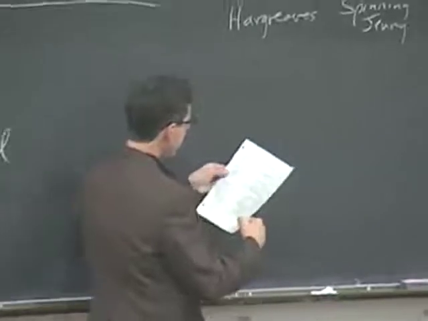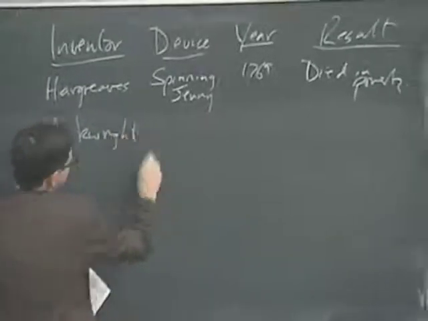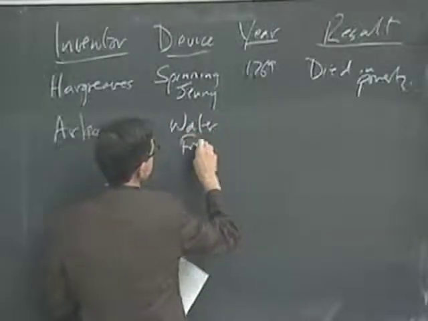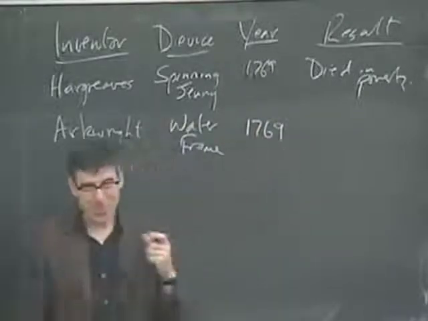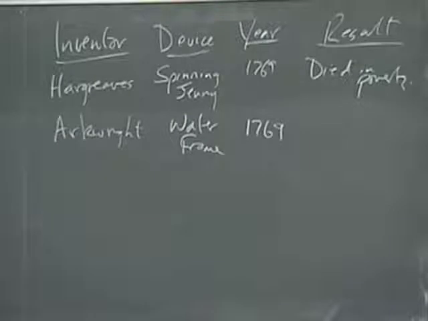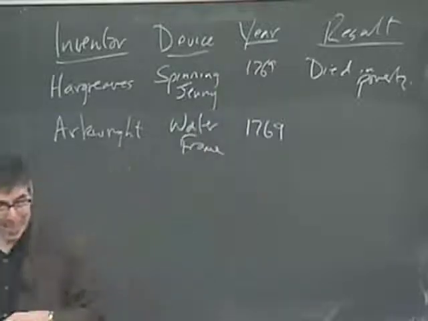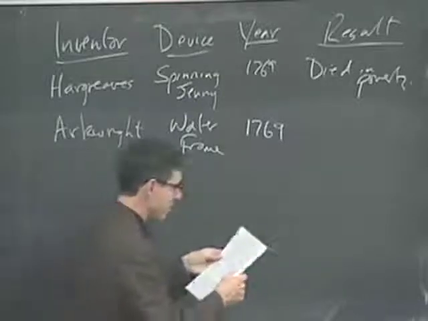And in the same year, another innovator called Arkwright introduced a machine called the water frame. Again, these dates are always somewhat arbitrary because these machines don't just drop onto the earth on one particular day. They take a while to develop, and so we give a rough date. But the interesting thing is it's almost exactly the same year. That's why, if some people want to date the Industrial Revolution, it's the 1760s, and 1769 would be one of the best dates for this.